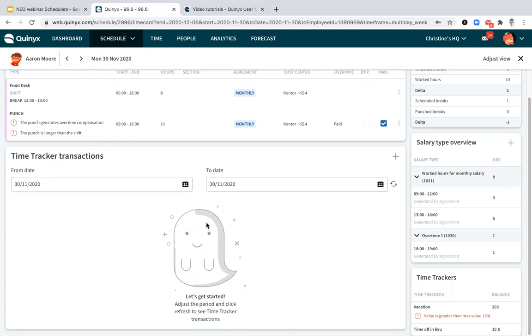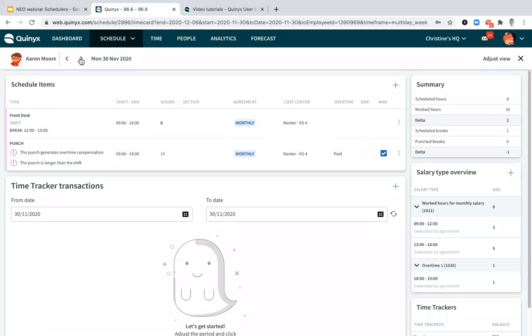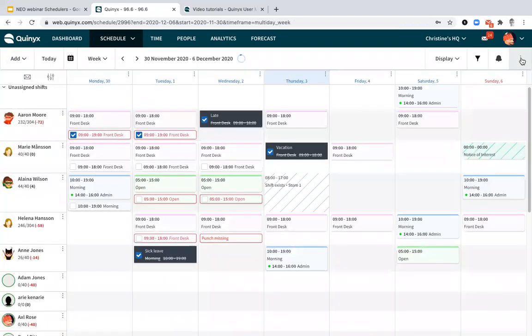And if you pick dates here, you can also see the time tracker transactions and adjust them if that's something that you're allowed to do. So that's the time cards, and I can again toggle through my time cards at the top. And that's how we do all of our test work.